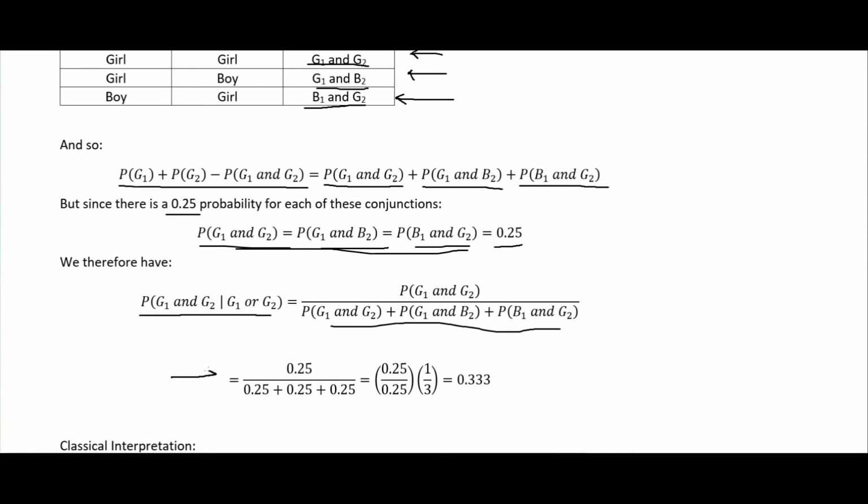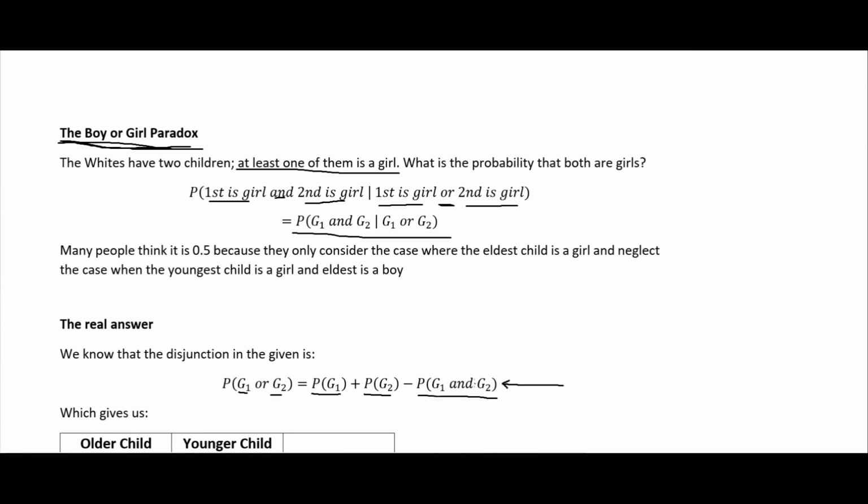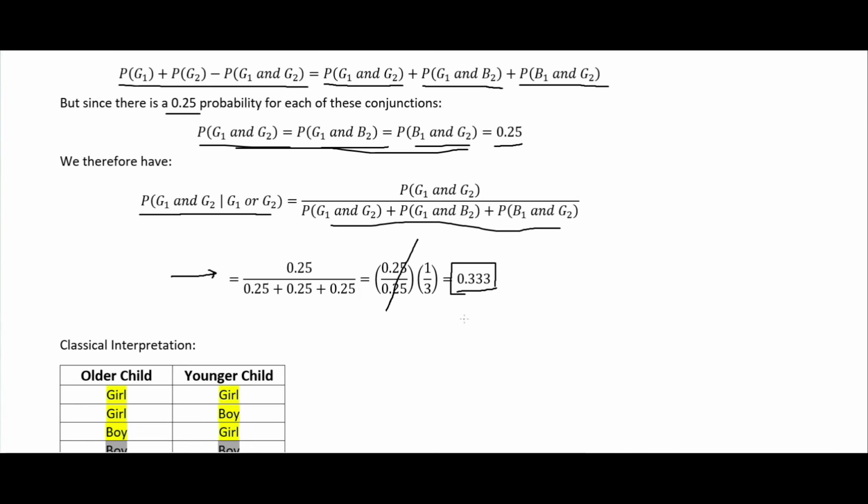And so that gives us this right here, which is 0.25 over 0.25 plus 0.25 plus 0.25. And then if we factor those 0.25s out, we get this. So it's just 1 over 1 plus 1 plus 1. This cancels, and so we have 1 over 3, and it's 0.333. And so that's the real answer here, given that Steven Pinker has told us which interpretation of this problem he is going by.